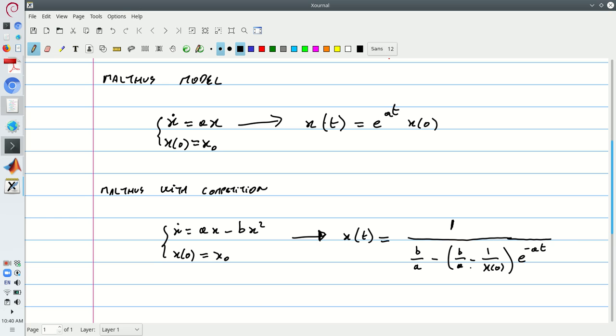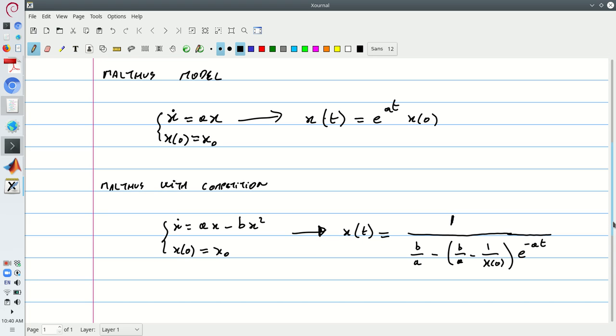We verified that when b goes to 0, this matches the expression that we had here. Okay, what we are going to do today is going to be mostly an introduction to Matlab and Simulink, and we are going to simulate at least these two models, and we are going to verify that these equations are actually correct.